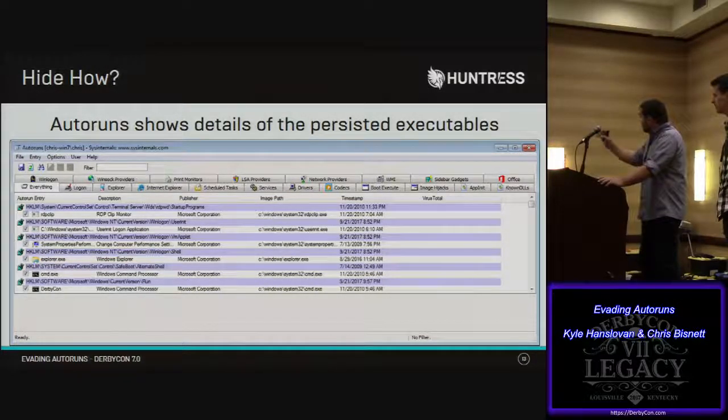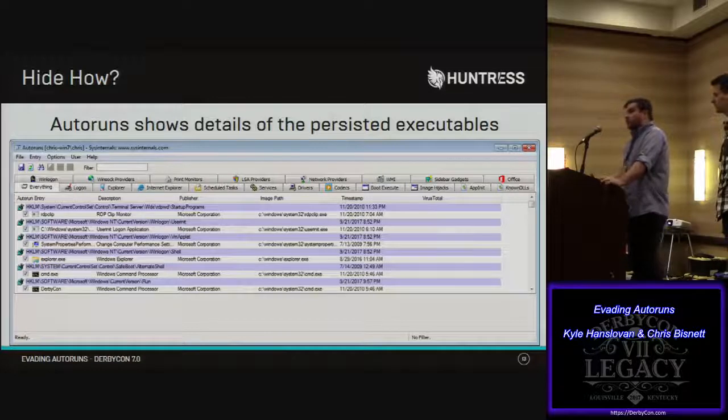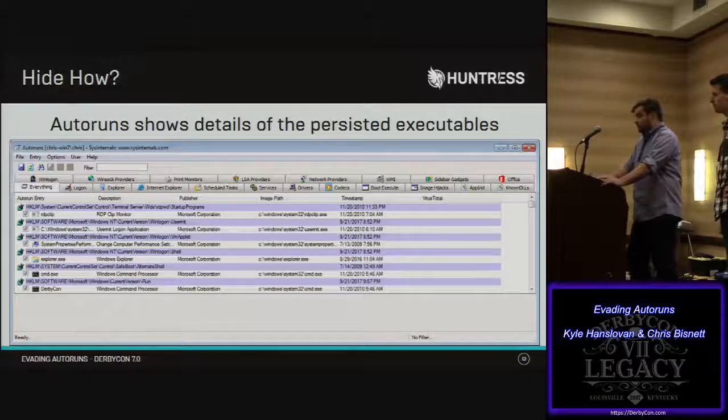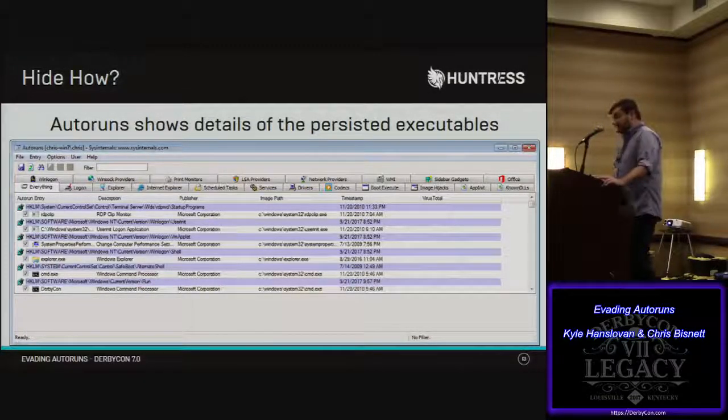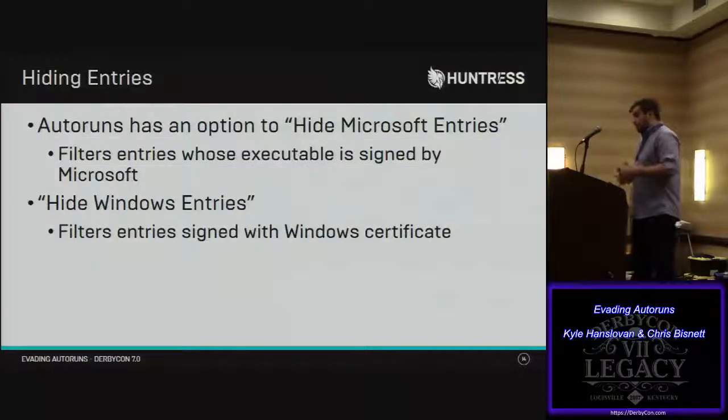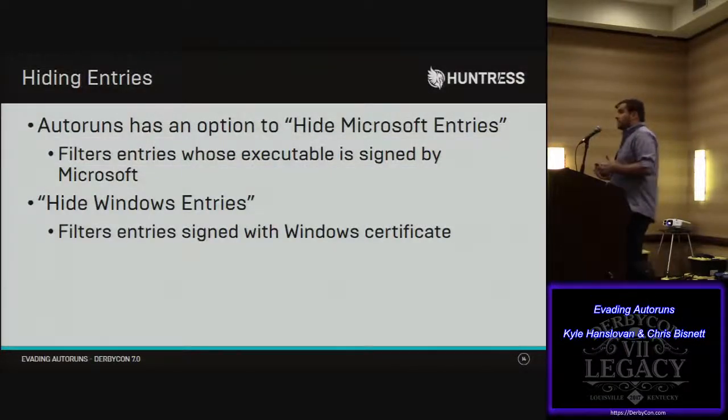So this is a screenshot of Autoruns. This shows what it looks like if you were to just run Autoruns, right? You get a bunch of stuff. It's going to show you all the things that start up, from the mundane, like logon registry keys, drivers, services. It's also going to show you really obscure things like WinSock providers and all kinds of stuff like that. So what we're going to want to do is take advantage of two features that Mark added, and we're going to abuse those for our benefit.